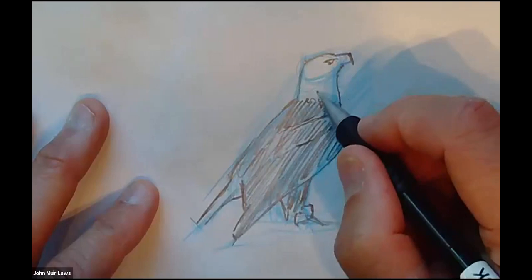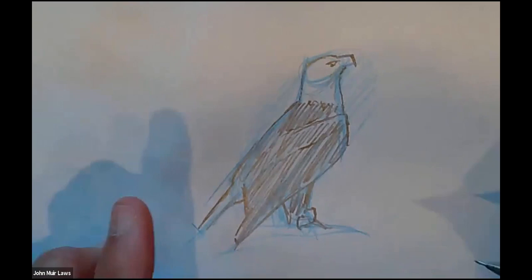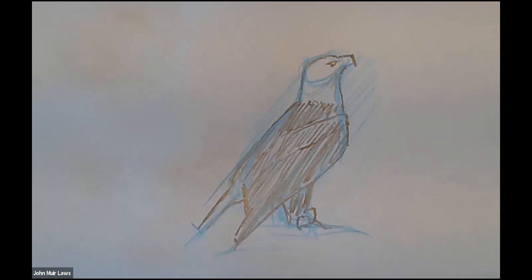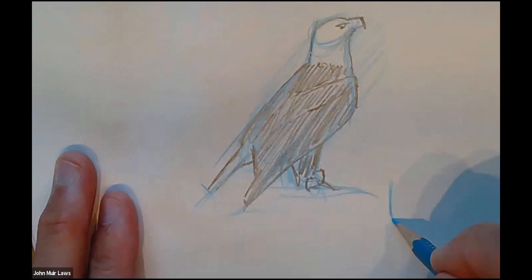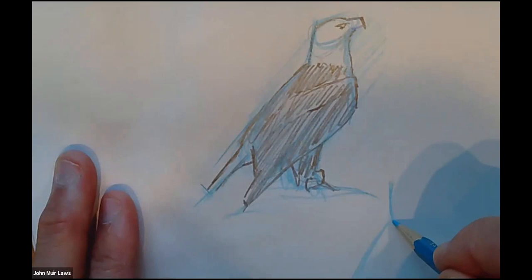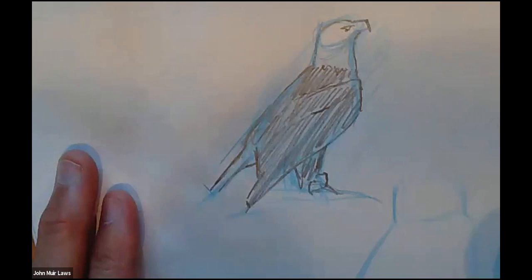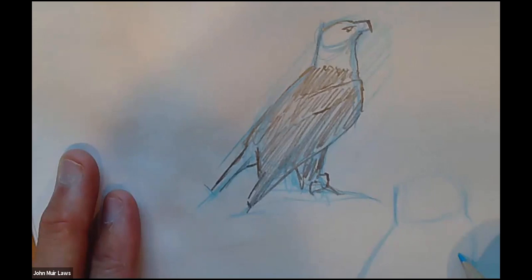So general shape first, then I come in on top of that with more deliberate, careful lines. We're going to try one more here. This time an owl. And just starting with, what is that negative shape off the back? Give myself a ball for a head. Owls. Crazy proportions on those big old heads. All right, so back, head, back.